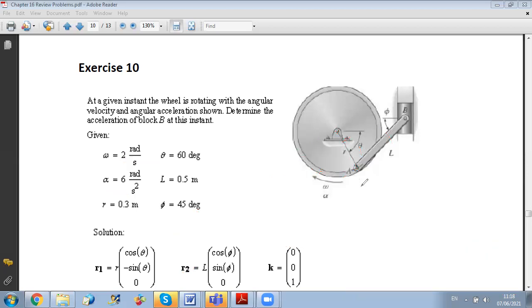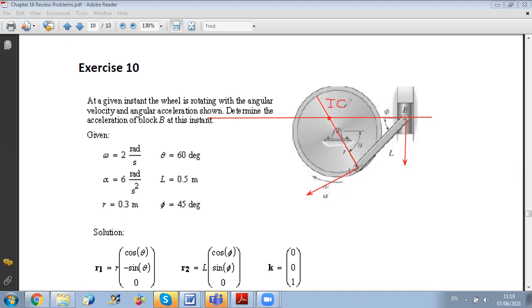Just concerning omega AB, I can calculate it using also the instantaneous center method, but here the geometry is a little bit complex, okay? But it can also be done, because look, the velocity of B is along this direction, so the instantaneous center should be along this line, and the velocity of A is perpendicular to the radius. So the instantaneous center should be on the perpendicular, which is the radius, and should be along the radius line. So I can say here that the IC is somewhere here. Okay?